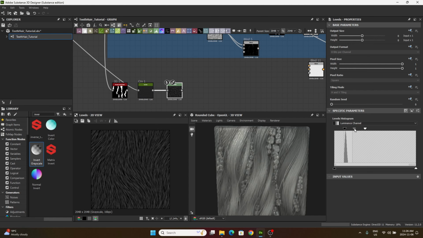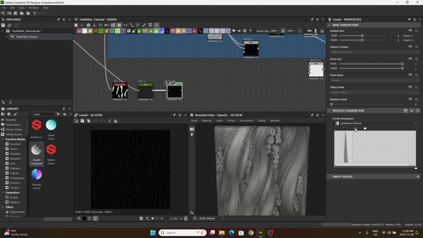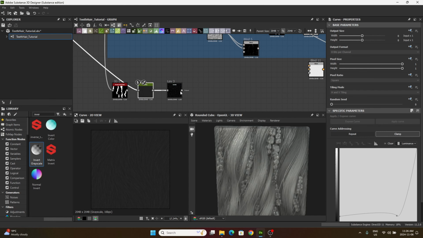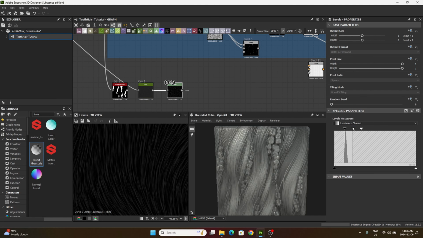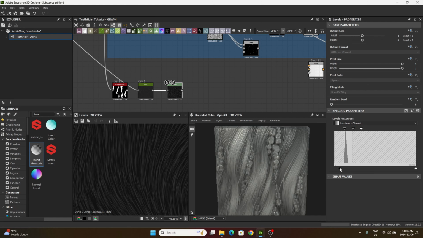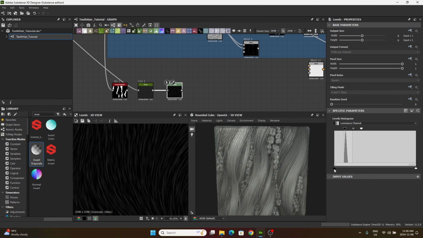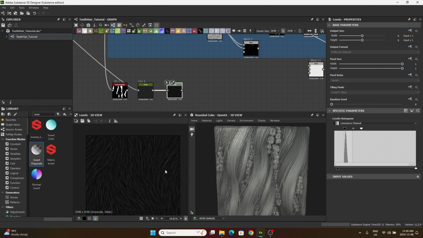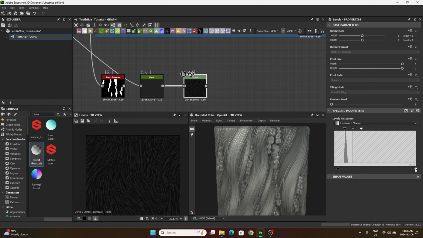There we go. That's better. You might want... I'm going to pull this black arrow a little bit to the right.